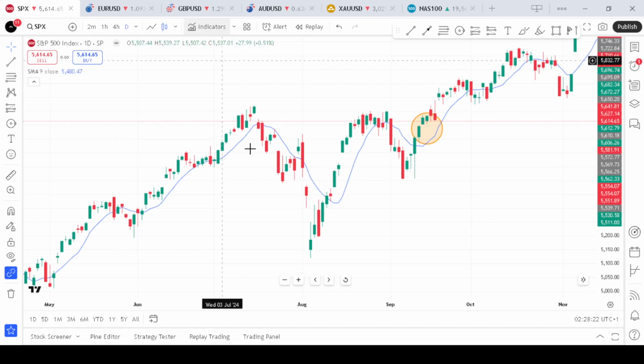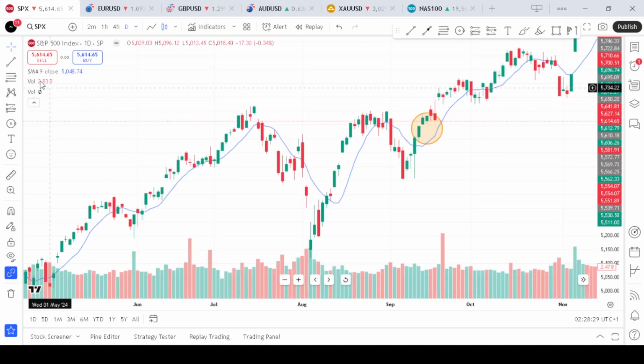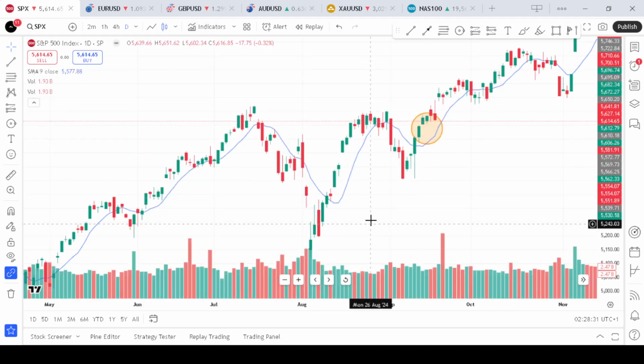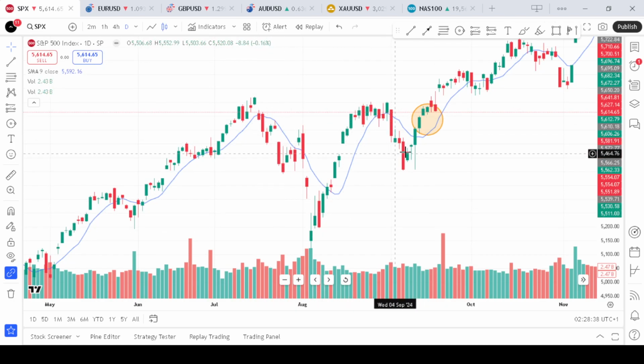The third step is to confirm the volume. To confirm the volume, we will add our volume indicator to the chart to confirm the volume at that area. We check the volume to increase during the formation of this pattern. So when price was forming this pattern, we will look for an increased volume, and at this area we can see the volume was not lagging, but it was in an increased form.